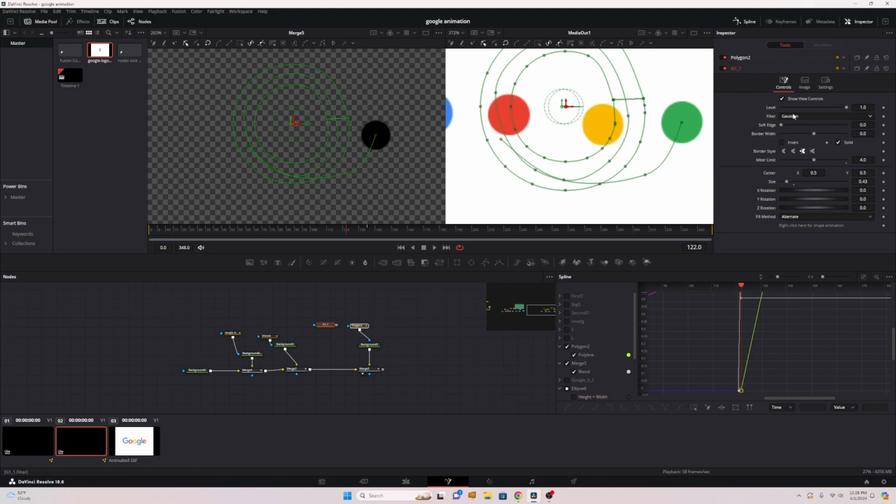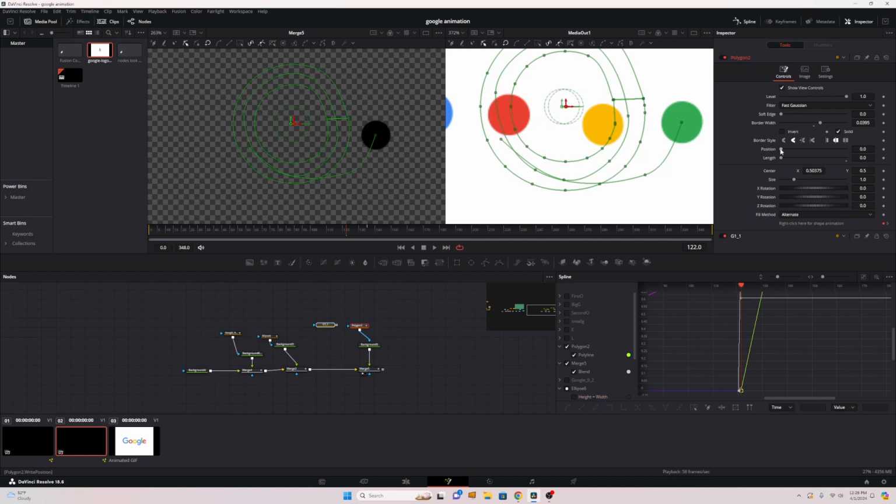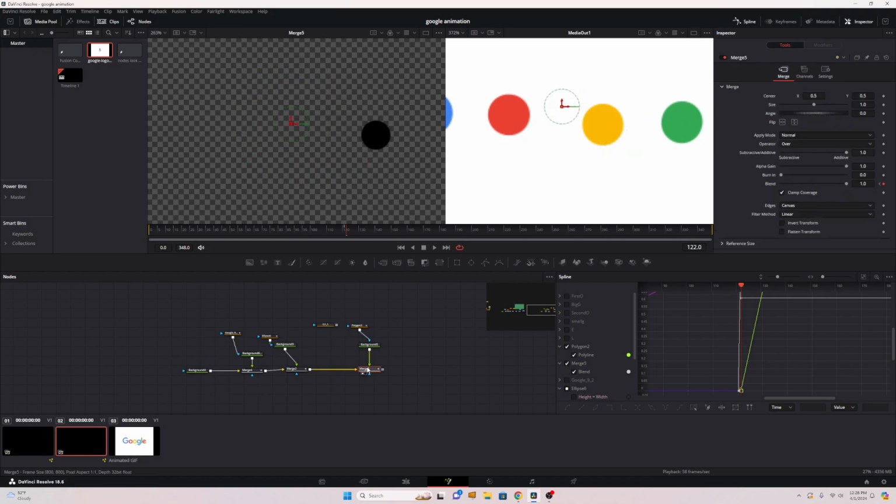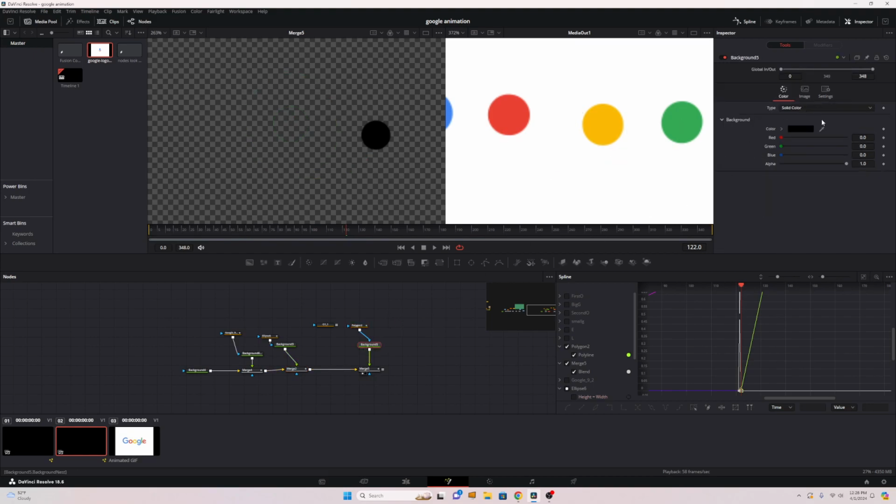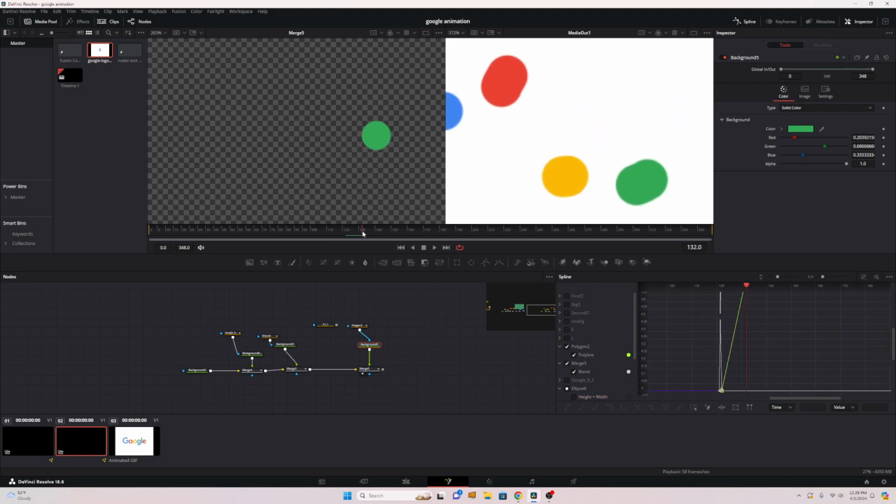So now we're gonna change the position and the length in a way that it could smoothly go around in a circle and get to the other side like that. So it starts at 0 and also it's finished the keyframe. So right here it's there, and then right here it's gonna be one more. It's just gonna be fully gone. Let's make this green color and zoom, and we're pretty much almost done.